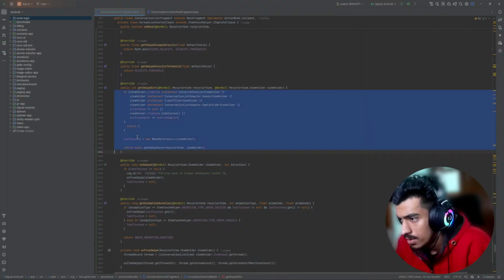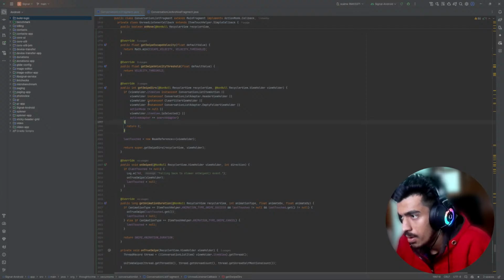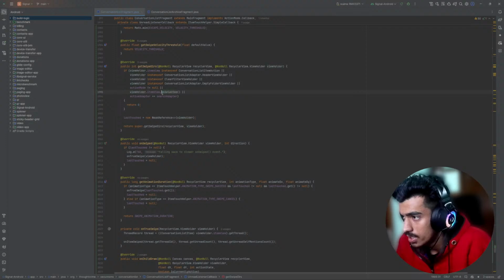Okay, so if the item view, let us check, is instance of conversation item action or header view holder, or view holder is instance of this or this, or action mode is null, or view holder dot item view is selected, or this thing.